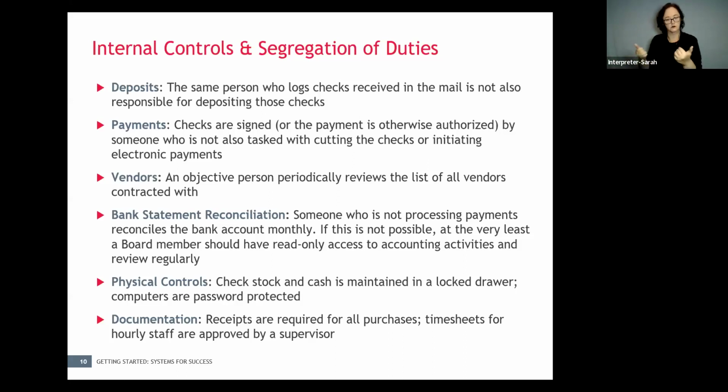We see a couple others here. I mentioned bank statement reconciliation. Someone who is not processing payments, right? Someone who is not the person who is actually writing the checks should not be the same person that's reconciling the bank account, taking that step of really matching the transactions in the accounting system to what's on our bank statement and seeing if anything is missing or additionally added or erroneously added. So these are just a couple of examples.